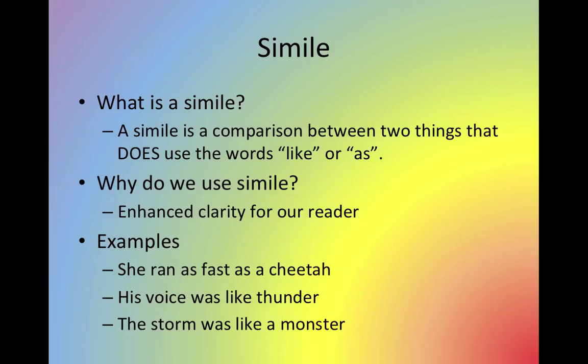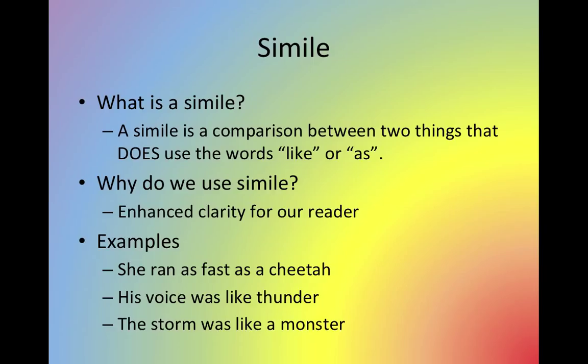Simile. Okay, what is a simile? So I told you we were getting to the like or the as. This is how we're getting to the like or the as. A simile is a comparison between two things that does use the words like or as. I think this is easier to do than the metaphor. It's probably not as sophisticated, but it can achieve the same result. So why do we use simile? The same reason. If we compare something that the reader doesn't know to something that they do know, we increase clarity, make the image easier for them to imagine.